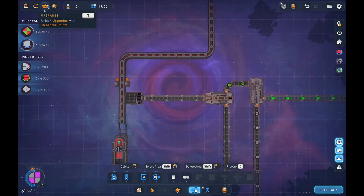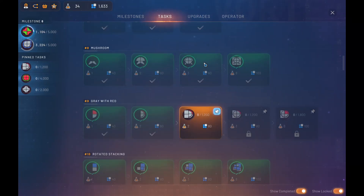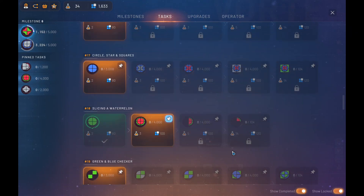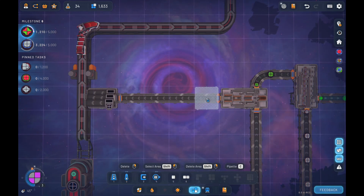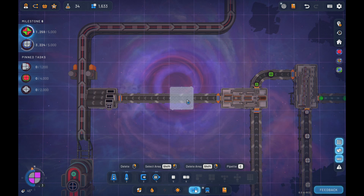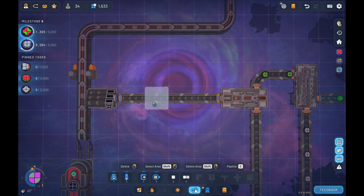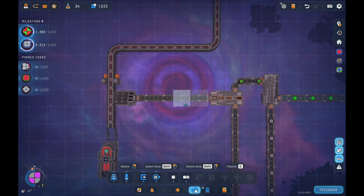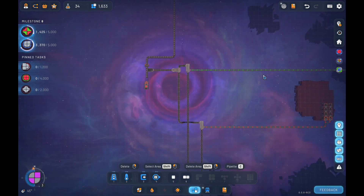After we get that one done, we're gonna need to slice it in half - it's down here. Then we're gonna need to slice it in half, so we will have a half cutter right here. Then we will need to slice it in quarters. So we'll do the half and then we'll do a quarter turn and then a half cutter fits in this double block here. So we are good to go for that whole line of pieces.